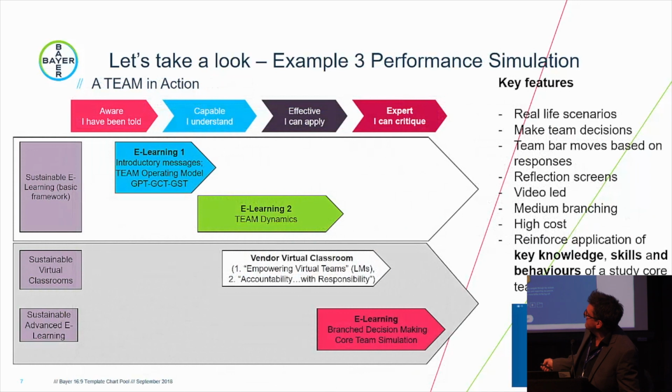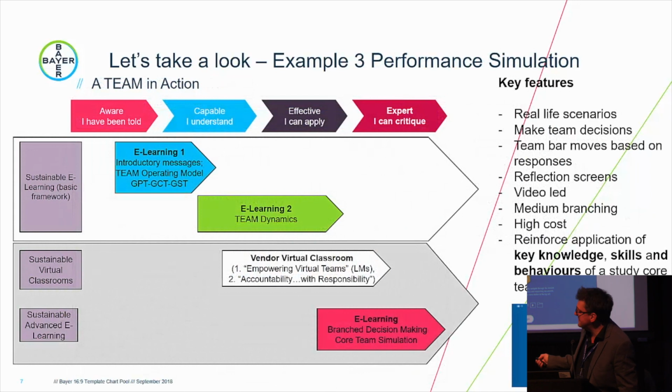So we're making people aware of this team initiative, which is a framework for how teams within Bayer should work and operate from a skills and behaviours perspective. So you're really trying to change people's behaviours to make sure that teams collaborate and work well.